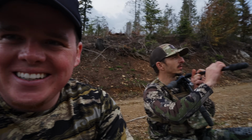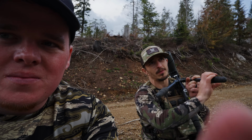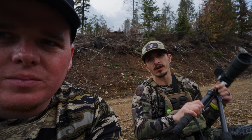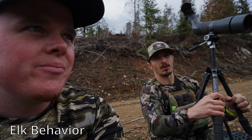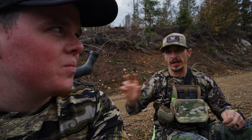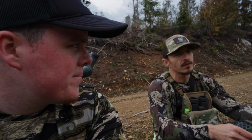Yeah, we're pretty deep. I would say this is where I would come to kill bears that haven't been messed with. But for elk, right now the elk are gonna follow the green up. So there's probably not a lot of elk in here right now. But you give it 2 weeks, and that basin right there will be covered in elk. Be cows, dropping calves. And the bears and the cows both know where the best grass is. And they want to drop those for their baby calves. So that's kind of like a collision course.